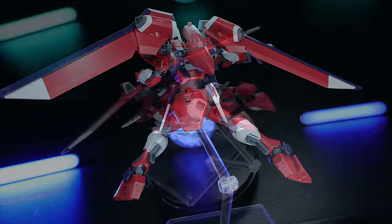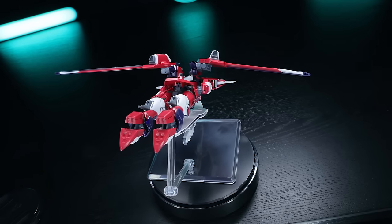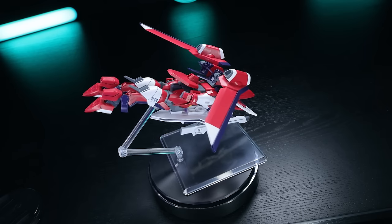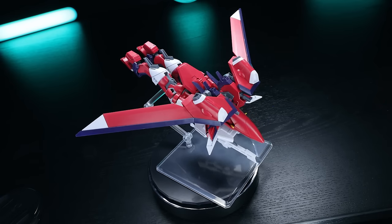Finally, then, there's the transformation. It's pretty much the same as the Rising Freedom. It doesn't look particularly exciting or very cool. Again, that is a subjective opinion. You may like the way it looks, but the nose section is definitely one of the cheapest looking things I've seen on a kit in a long, long time.